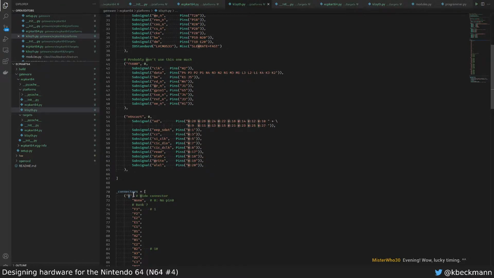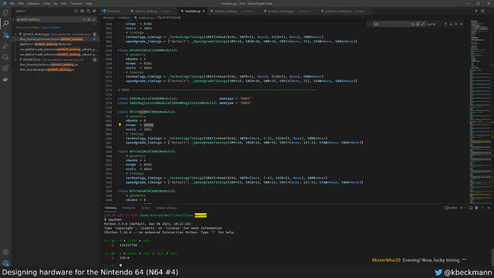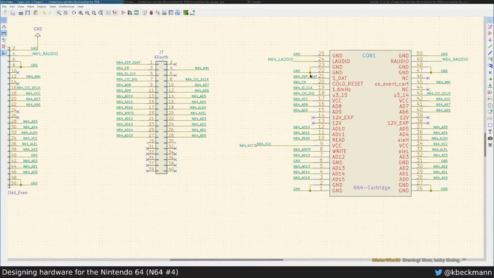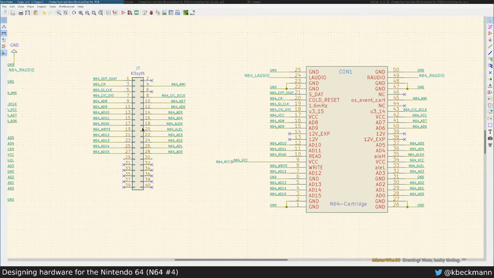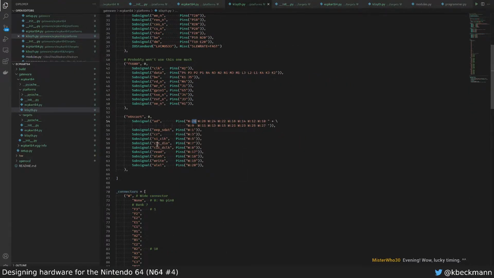So I call the wide connector a W. So just do W colon and then the index. And I made sure to map these indexes so that it matches the numbering. So when I did the breakout board here, these numbers actually match the code. So that makes my life quite easy. So this wasn't a nightmare to write, because if you have to write like F3 and so on here, it's really easy to get lost. So I think this is actually a really nice way to do the pinout stuff.